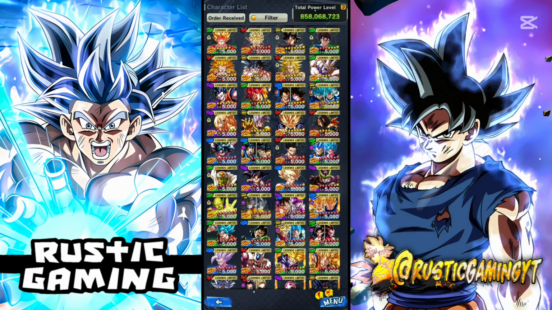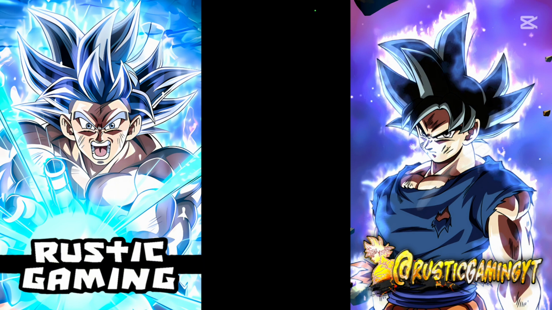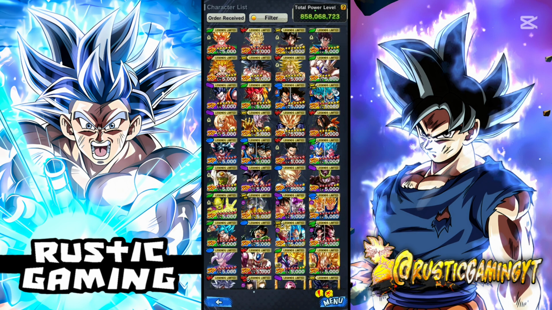Who else do we got? You can see there's a few other units here that are sort of left a little bit, like Super 17, that was definitely my biggest shaft of the year. Because I think he came out just after Legends Fest started the new year, I'm pretty sure. And even now he's still avoiding me at dupes, as you can see.